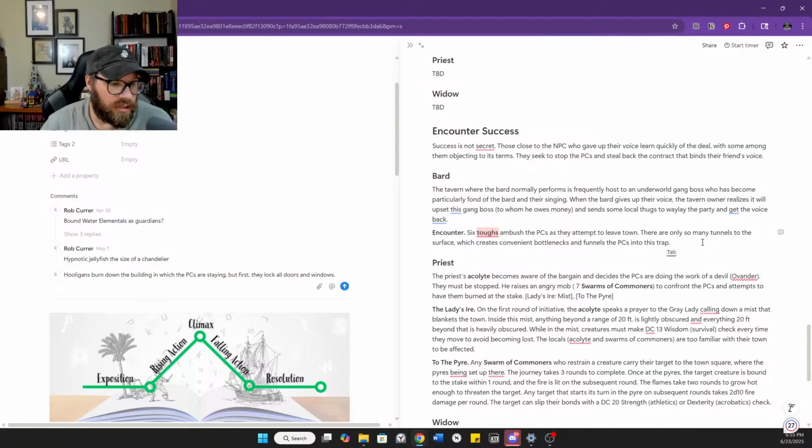So let's see here. Jonathan Frost says trapdoors. Ooh, that's a really interesting idea because it also would add some maneuverability to this. So maybe there are trapdoors in this bottleneck that the toughs use to move in and out, and they're concealed.